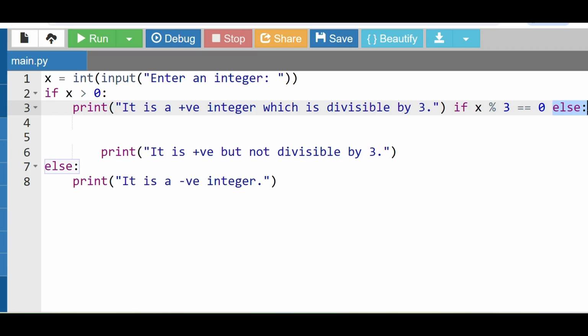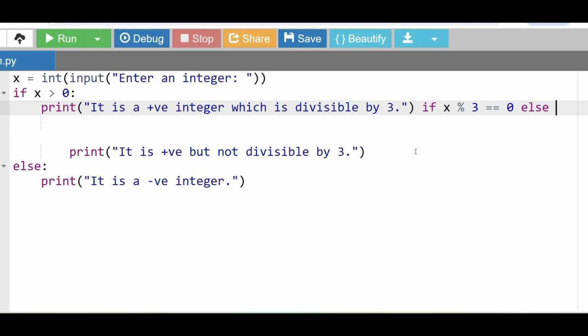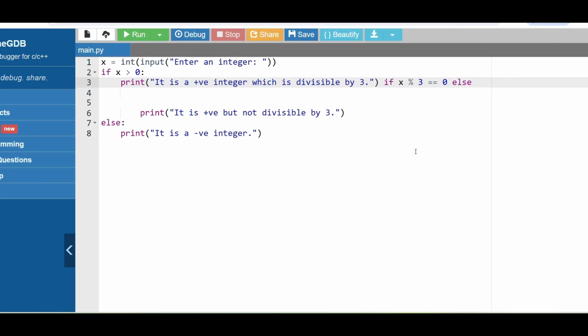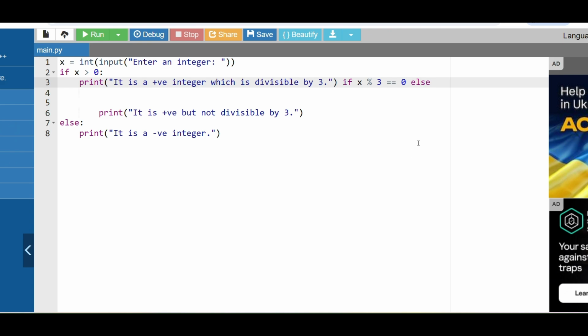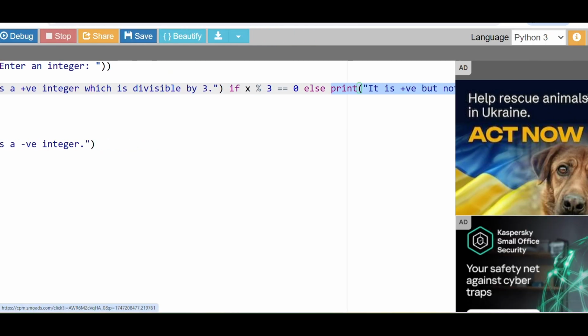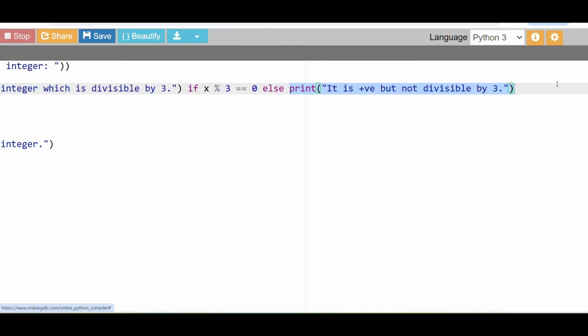After that, let me remove it and let me zoom out as we cannot see it. Now take this line and put it here. Oh, let me close this up.